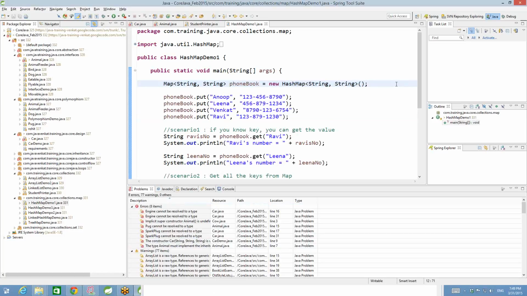If you don't know what exactly is happening under the hood, at least you should know how to use it. Will I be able to use a list? Will I be able to use a set? When will I use a list? When will I use a set? When will I use a map? And what is a tree map? When will I use a tree map? When will I use a tree set? Like that.